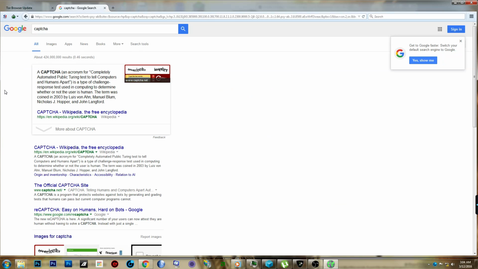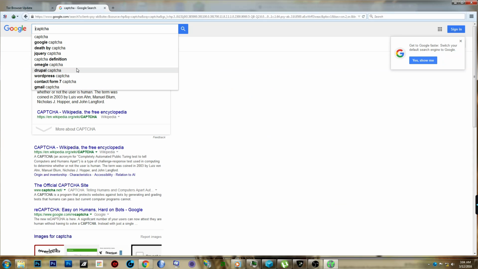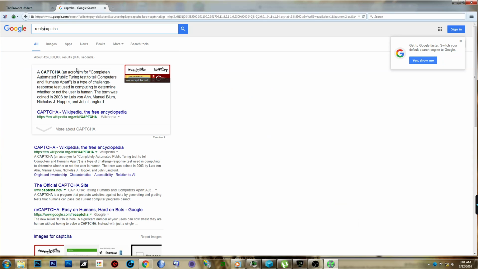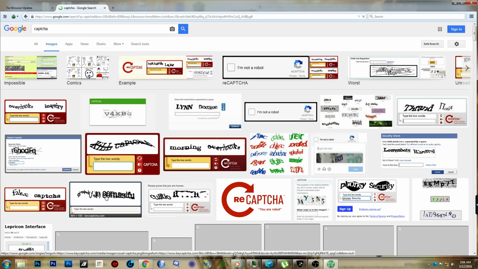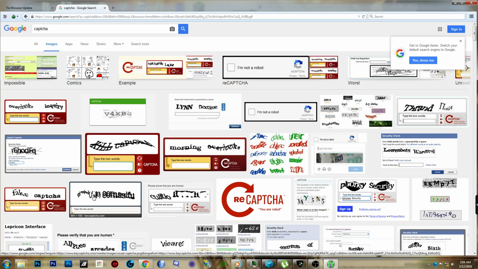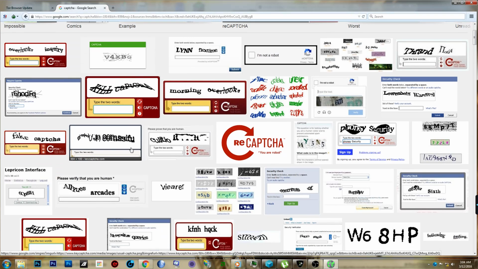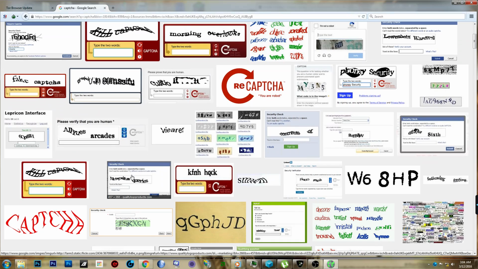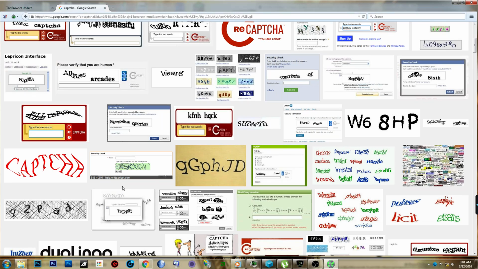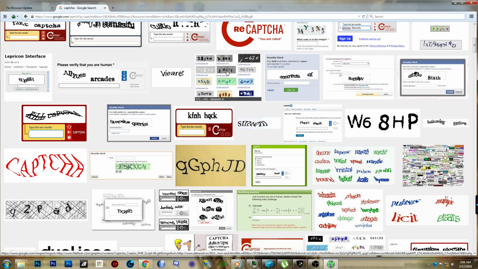You don't have that captcha that's so messed up you can't even read it. Let's see if I can get you an example of what it used to look like. It would look something like maybe that. I think that's actually an equation, but still, do you expect me to be able to read that? A computer would honestly have a better chance of reading some of this stuff and getting it right than an actual human would, which is the complete opposite of what it's supposed to do. But still, it'd be some insanely distorted one that you can't make heads or tails of.